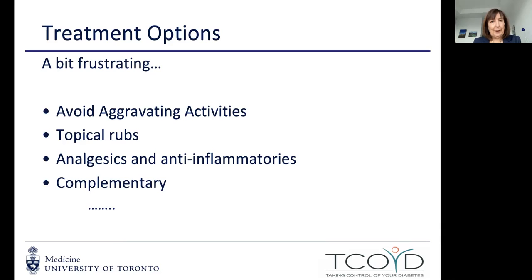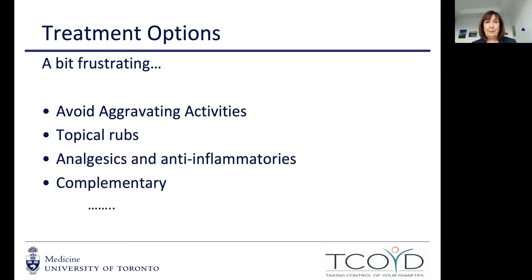The diagnosis is pretty easy. Most patients will actually tell me that that's what they've got and say, my mom had it, I've got 2 aunts or an uncle who's had it, I'm pretty sure I've got osteoarthritis and that's why my hands are so sore. But the treatment is really the challenge. And it's, to be honest, a bit frustrating because we don't have any good treatments for osteoarthritis right yet.